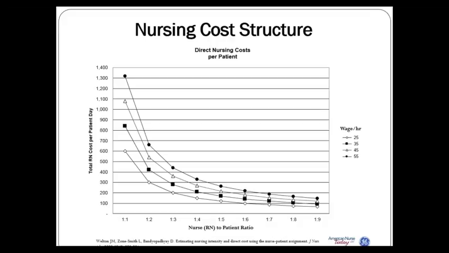This is where the cost piece comes in. If we look at nursing care — either a staffing ratio or nursing hours per patient day — there's a direct relationship between how many patients a nurse cares for, his or her wage, and the overall cost per patient day for a particular patient. Right now, within our health care finance system, nursing care is invisible. It's basically just a room and board fee, and it's not reimbursed directly. This provides challenges from an operational and finance standpoint, because staffing ratios are directly related to the total cost of nursing care, and how does that relate to reimbursement?